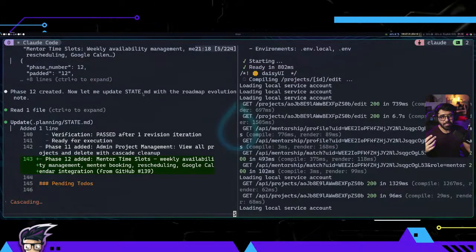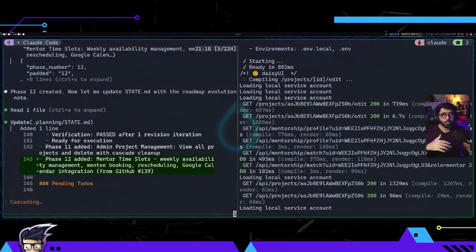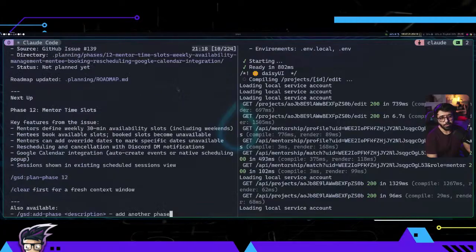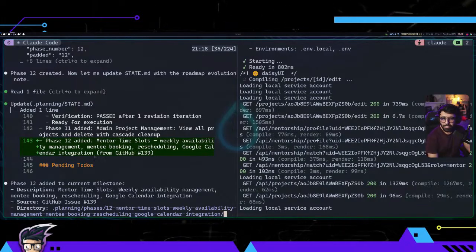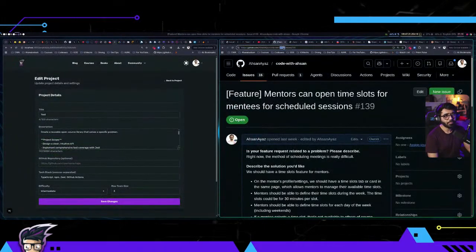Then it also updates a state MD with how the evolution of this whole roadmap happens. Let's have a look. In the state, previously we had phase 11, which was admin project management. Now we have phase 12, which is mentor time slots, weekly availability management, mentee booking, rescheduling, Google Calendar integration. All of those things it automatically pulled from my GitHub issues.